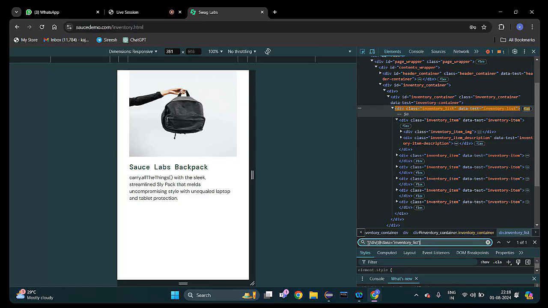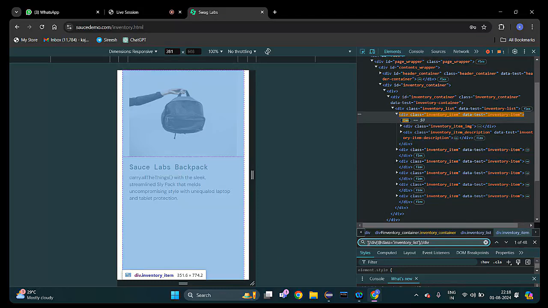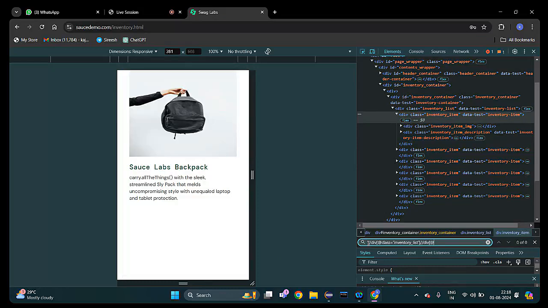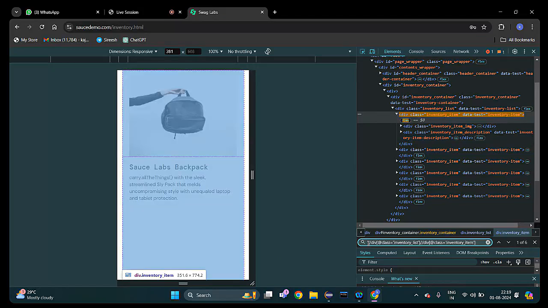So for that, what I need to do, I just give div and at the rate class equals, single quotes, inventory.